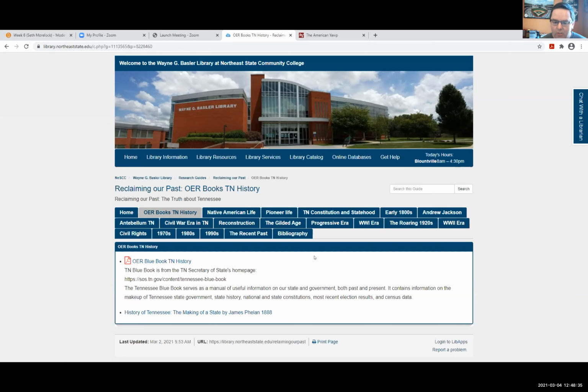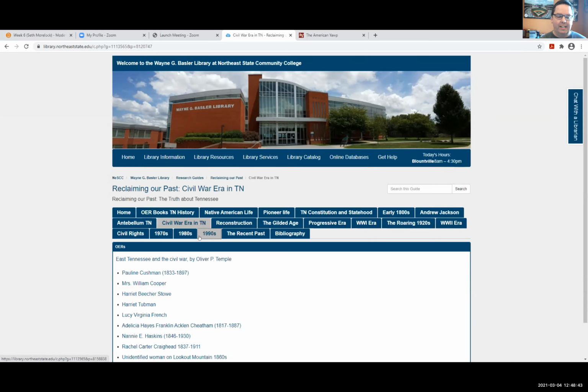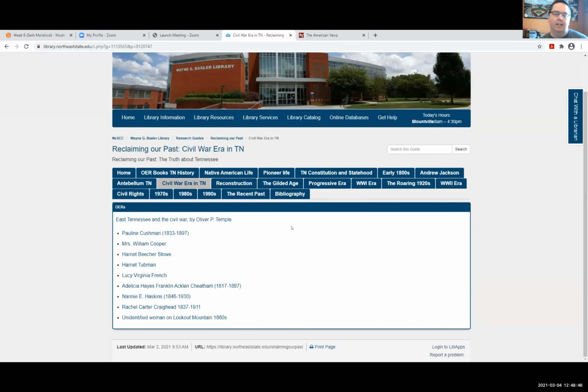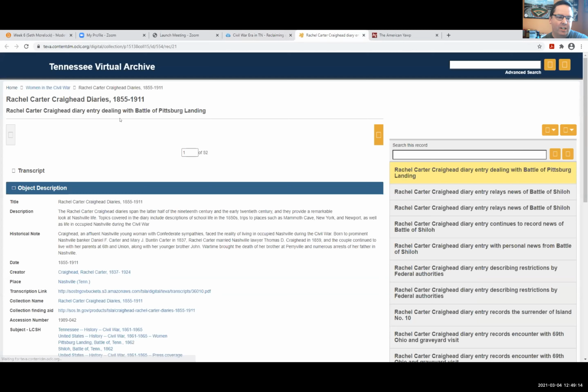However, if the instructor is more inclined to use primary source materials and dig them out, let's say from the Civil War era in Tennessee, we have some great materials loaded in here, which we dove into the Tennessee Virtual Archives. In the Tennessee Virtual Archives, we have them all linked out for the shareable material. Now, for Tabitha's idea to be more inclusive and to show a telling of history that's not necessarily what we would see in a Cengage textbook or something like that, we can look at things like the diary of Alicia Carter, I believe it was, here I had written Rachel Carter.